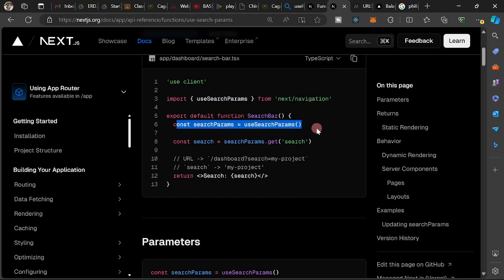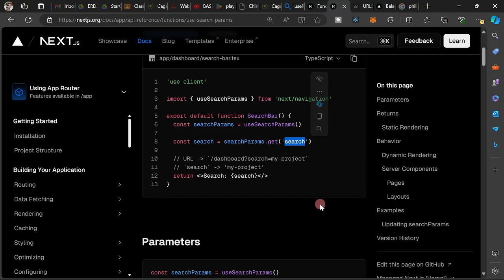Then we are going to assign a variable, the object that we will use in manipulating our query string. Then we are going to use the get method so that we could get each of the parameters.